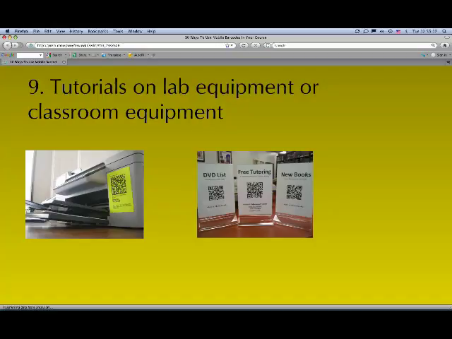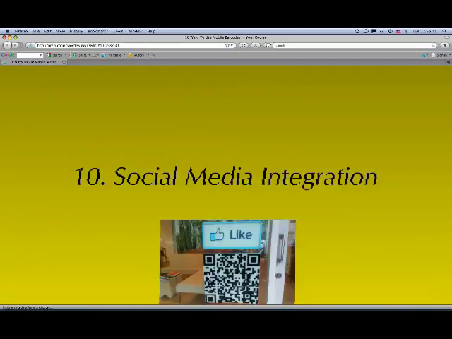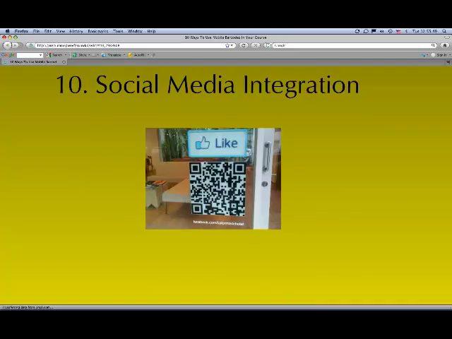Something else. The potential for QR codes could be to put them on lab equipment. And maybe you can combine this as a collaborative activity for students. You can have them come up with little videos or how-to documentation on how to use the labs or how to perform the actual lab assignment. Or you can have them on classroom equipment or other types of physical items that might need some instructions. And instead of having the actual paper document, you just have this little image that can be easily scanned, and there you go.